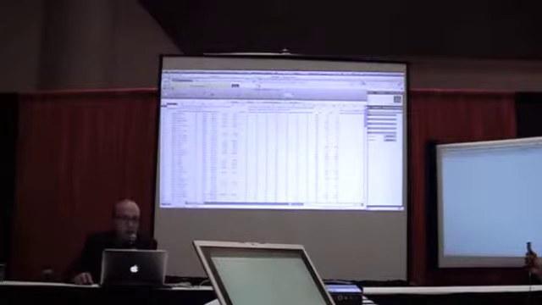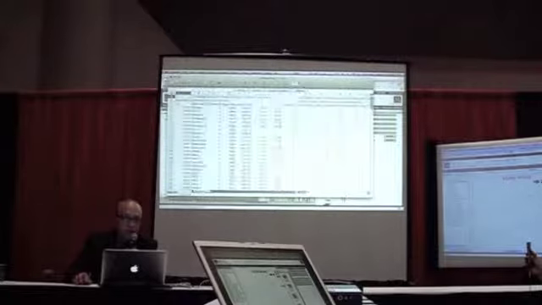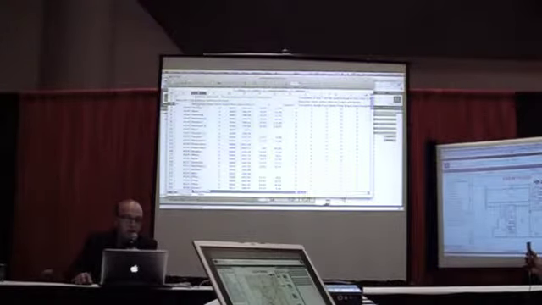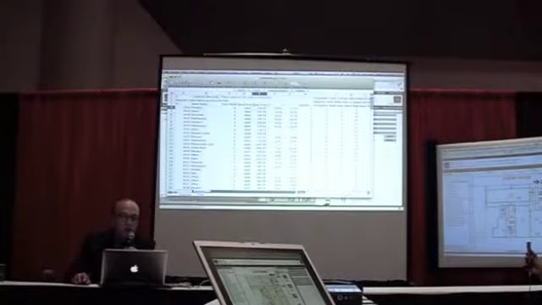Because this is what that three-dimensional building that we're looking at in Google Earth would look like in Excel. It's a list of spaces. The minimum information that we need is what's the name of the space, and what floor are you on, and how big are you. And then there's a lot of other attributes that can be associated with that space.